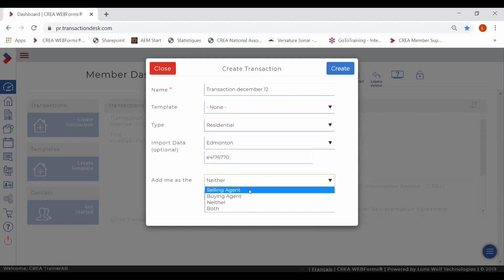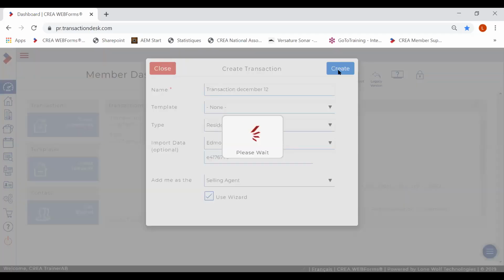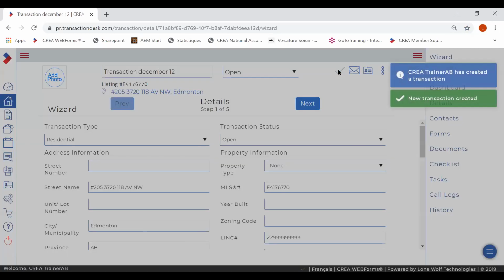Here you can add a role if you want, or just leave it at neither. So the wizard that I told you about earlier, the wizard concept is to have a predetermined set of steps to help you along, especially at the beginning. If you've never used it before, I recommend to leave it on. It does take a little bit longer, but it's just to actually show you the flow of how to create a transaction. So I'm going to leave it on for now. And then, of course, at some point, you'll probably want to disable it, and you'll never see it again.